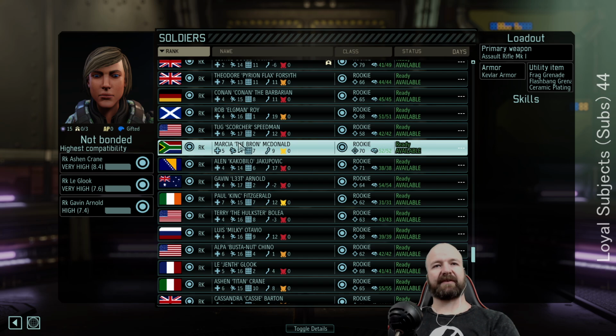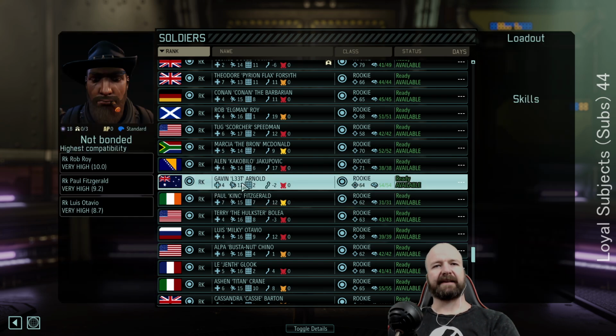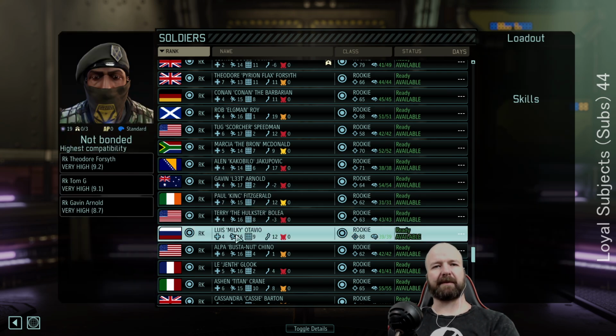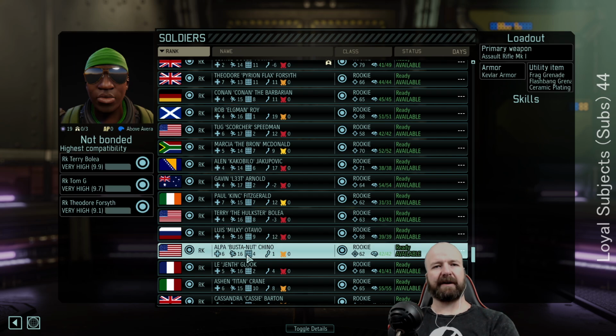So the Brun, 70 aim, that's nice. That could be a decent direct fire. Kakabilo, again, nice direct fire. Leet, that's another assault trooper. Kink, that'll be a Shinobi. The Hulkster, probably explosives of some type. Milky, direct fire. Buster Nut, explosives. Genth, direct fire.